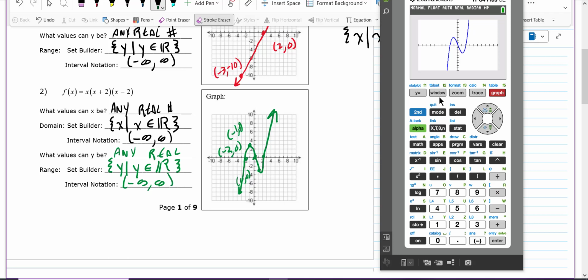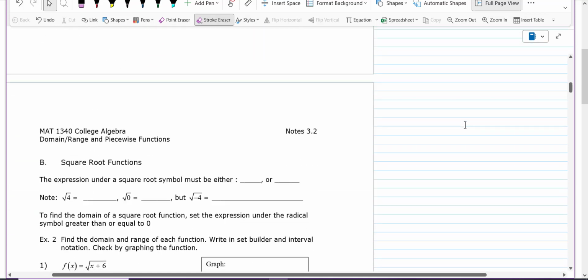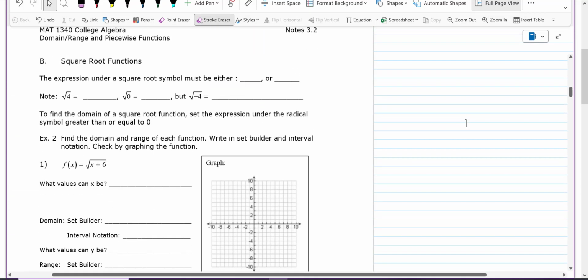Okay, now it's not always that way. Functions are going to have different domains and different ranges. Okay, any problems so far? Okay, all right. So if you got a calculator at home, be sure you start bringing your graphing calculator because we're going to use it every class pretty much from here on out.